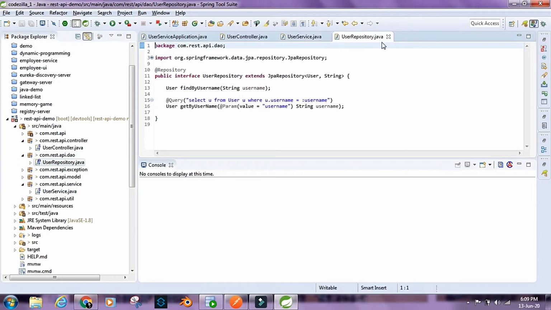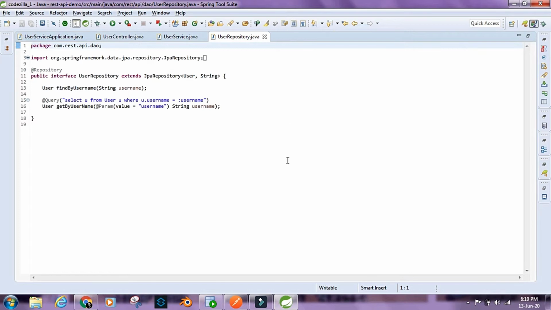So this is essentially our data access object layer or DAO layer, and this extends the JPA repository interface, right? The JPA repository essentially provides support for the Spring Data JPA functionalities. So here we have two type parameters.